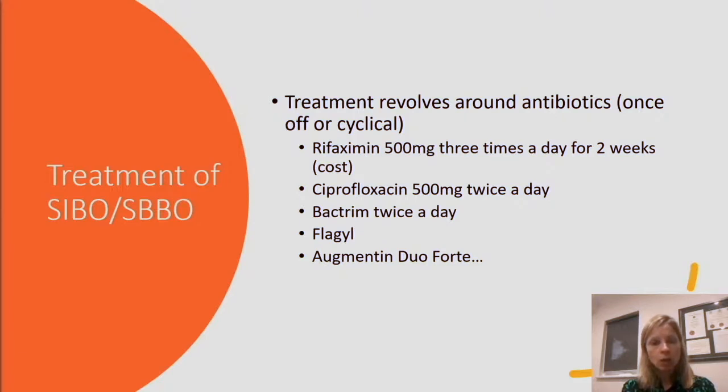The more traditional antibiotics were things like ciprofloxacin, Bactrim, Flagyl, and Augmentin, though I've kind of gone out of favour with Augmentin because it does increase the risk of certain infections in the gut, like Clostridium difficile. And look, about 50% of patients have a good sustained response after 1 cycle, but some patients need recurrent cycles. And really, if there's no benefit within that first course, the indication is then to change to another antibiotic.